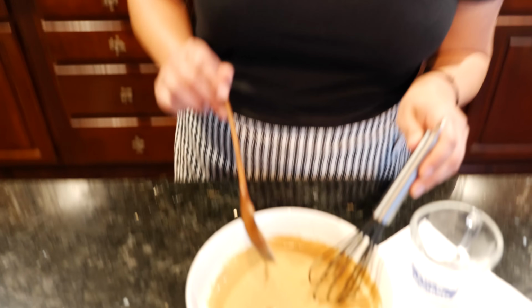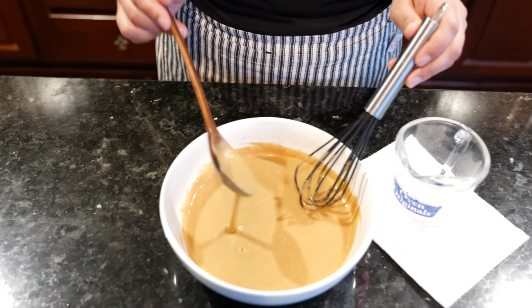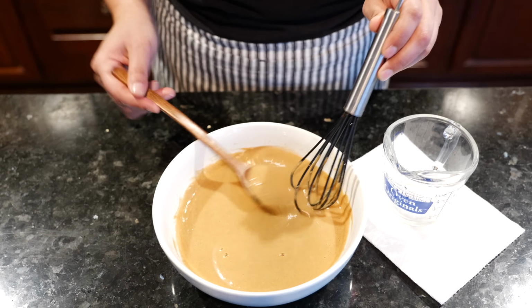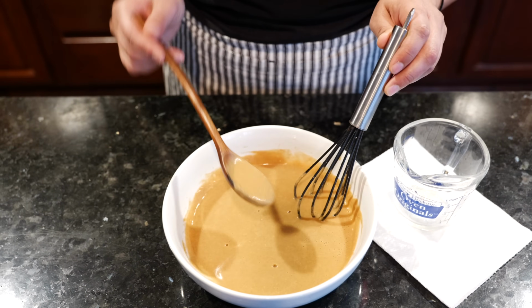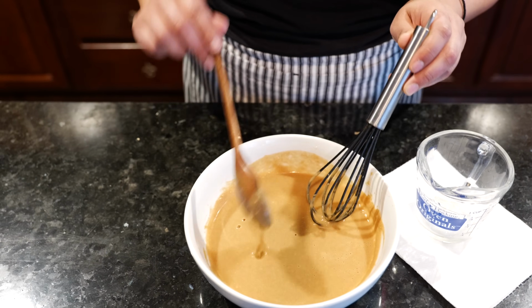Okay, friends, come take a look. So you see how it got thick? Kind of like gravy? That's what you're looking for. You just want to make sure you have enough water to incorporate that flour and hydrate it. And so it's going to be anywhere between 1 cup to 1 cup and 1/4.